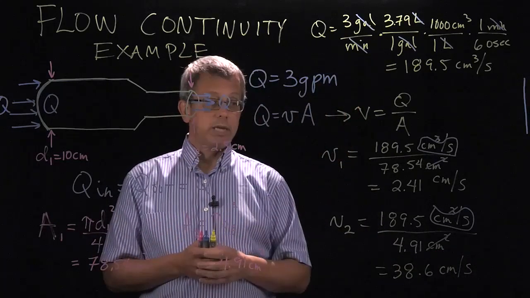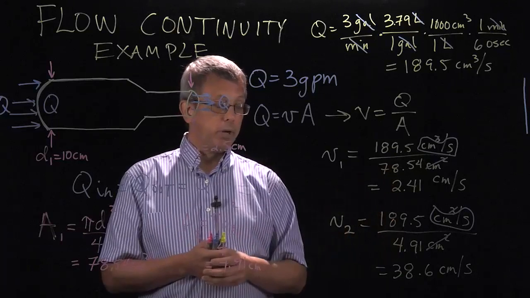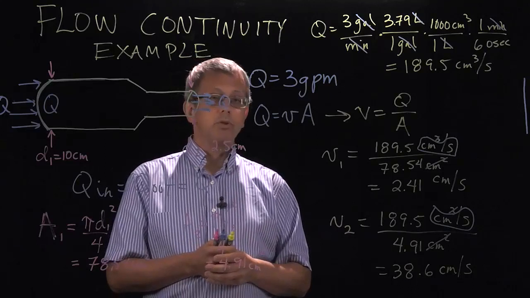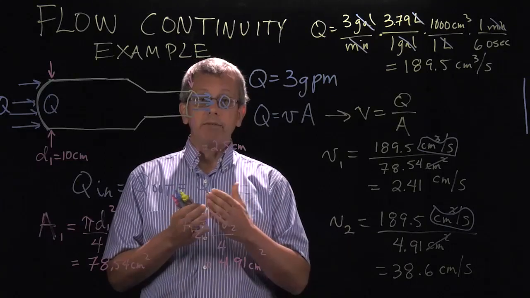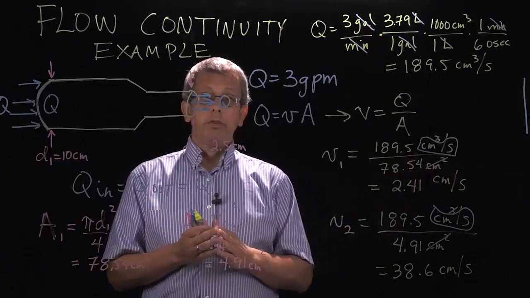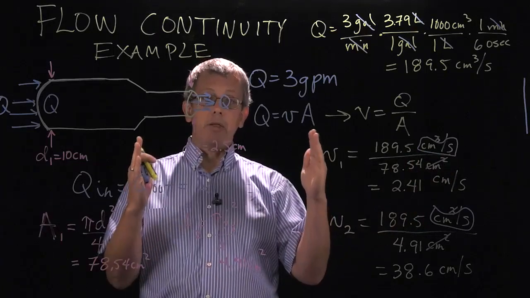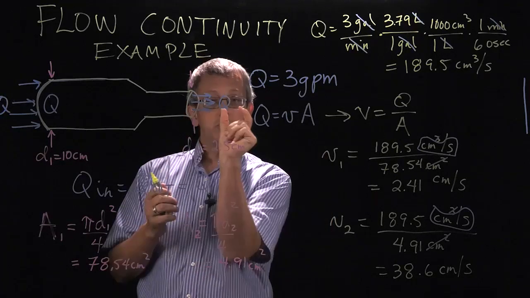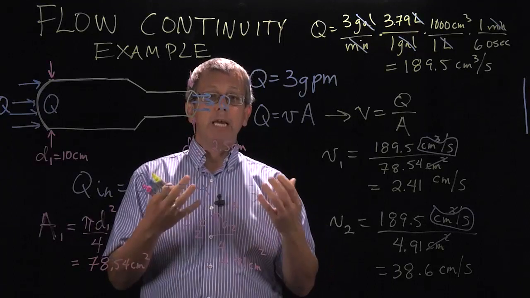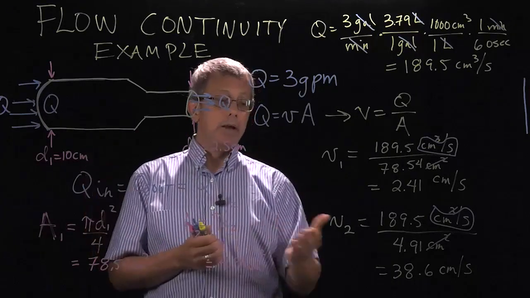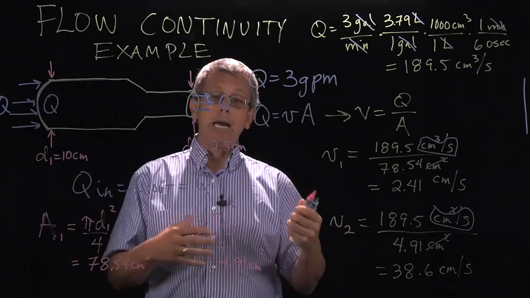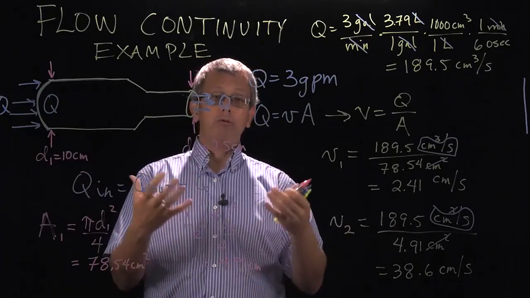Notice this is a much more substantial speed. We've multiplied it by about 15 times or so. But you can see that now we have a spray that the water is moving much faster, 38.6 centimeters per second versus about that size every second. So the reduction of the nozzle size changes the cross-sectional area and that changes the speed at which the water comes out, even though it's coming in and out at the same overall volumetric flow rate.